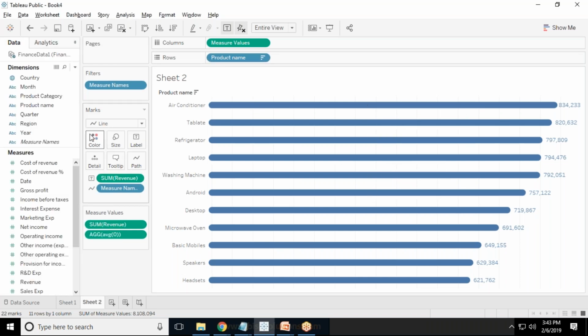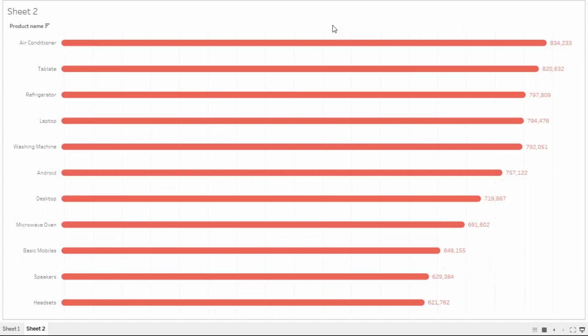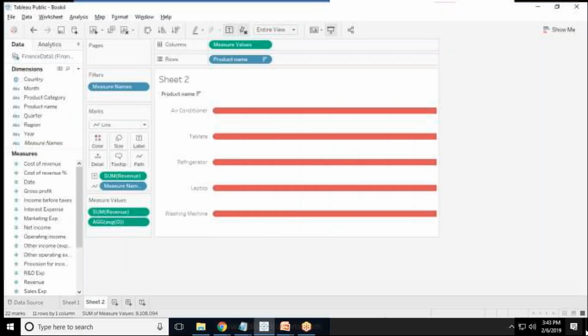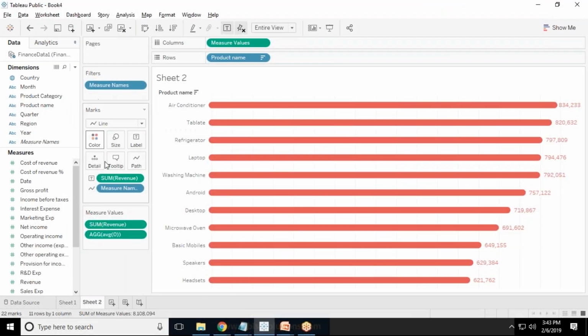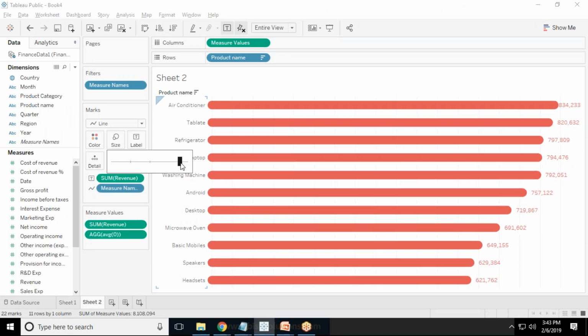And what I can do is I can change the color. I can set the color, it depends on the requirement. What color do you want? And like this, we can quickly transform a square chart, or the sharp edges chart, into a round chart. So this is a way of customization, and this basically we use to create this kind of chart based on requirement. So that's the way to create a rounded bar chart in Tableau.